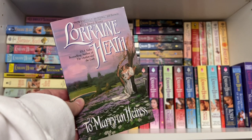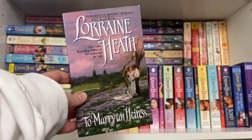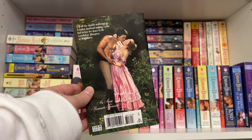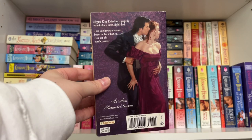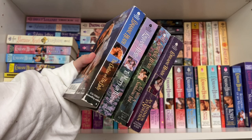The hero is widowed with two children, and the heroine's relationship with his children was really nice to see. I loved the slow burn and partnership that develops on his country estate. Book three is Love with a Scandalous Lord — I love that close-up step back of the couple in the garden. I'm reading that one right now. Book four is An Invitation to Seduction — I love the gold gown color — and I haven't read that one yet but will be getting to it soon. Those are the four books in the Daughters of Fortune series.